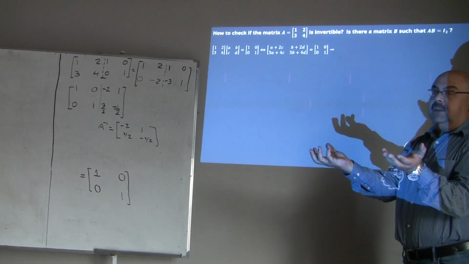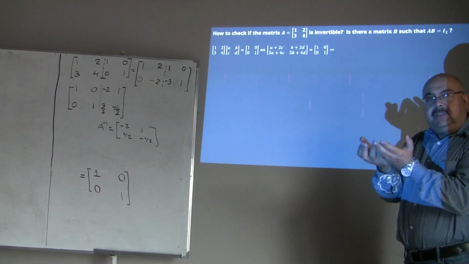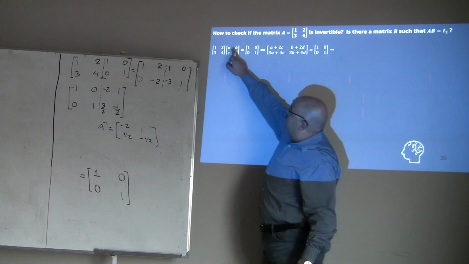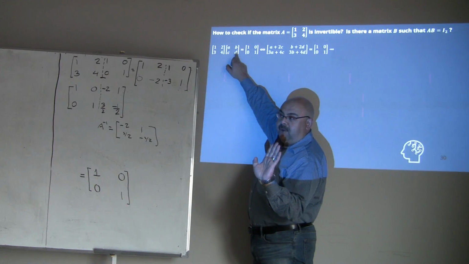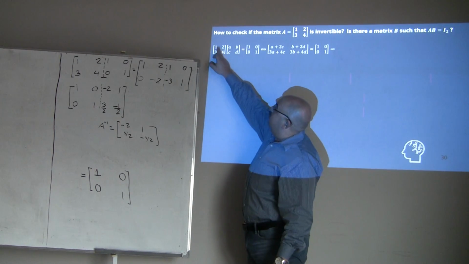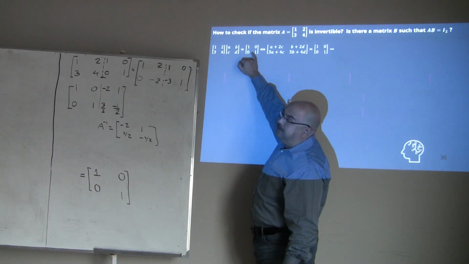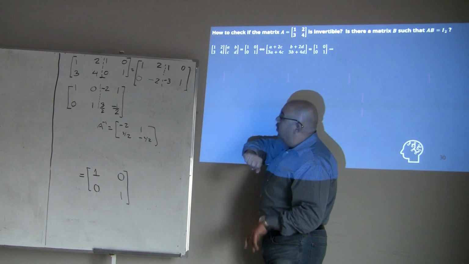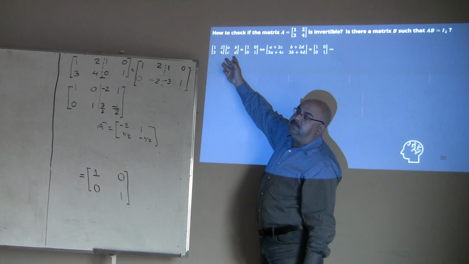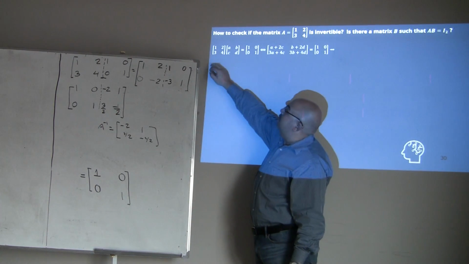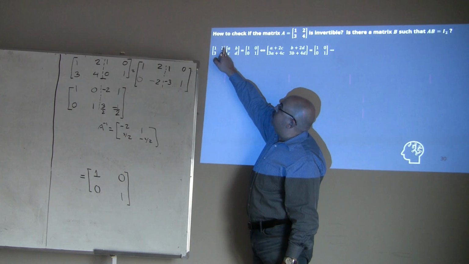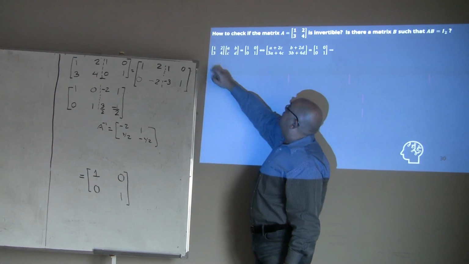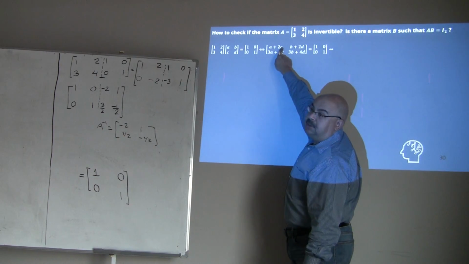Once you multiply the old matrix by the new matrix, the result will be the unit matrix. So the inverse should be A, B, C, D: 4 unknowns. If I multiply them by 1, 2, 3, 4, the result will be 1, 0, 0, 1. Am I correct? Okay. Multiply them. I multiply the row by the column, so it's going to be 1 times A plus 2 times C. Here you go, A plus 2C.